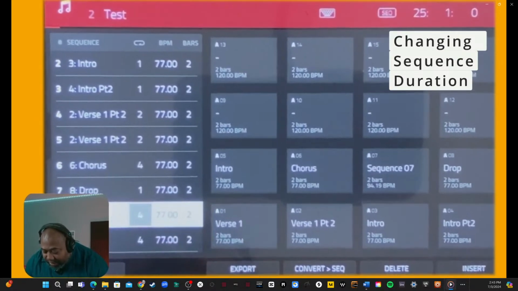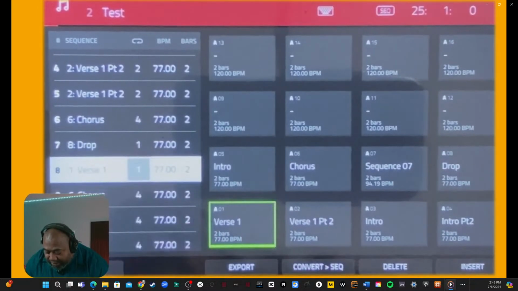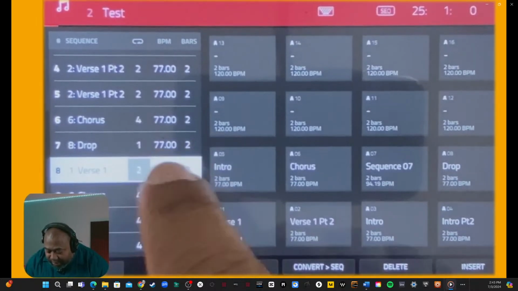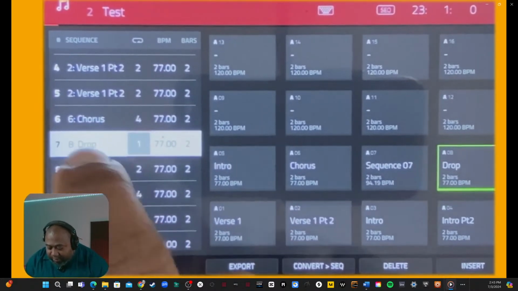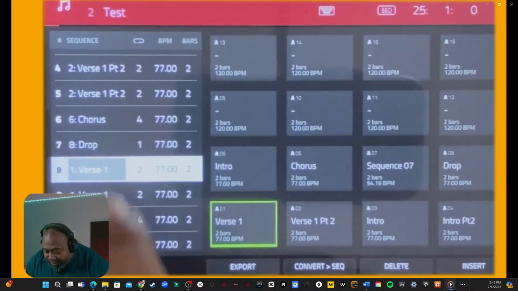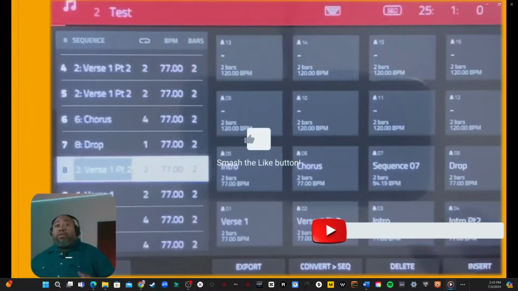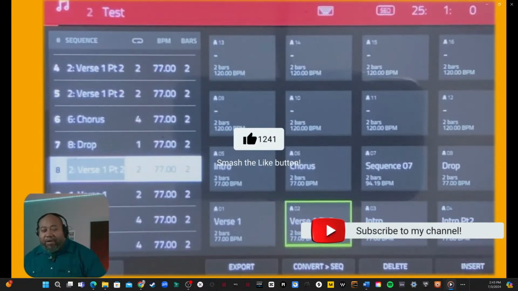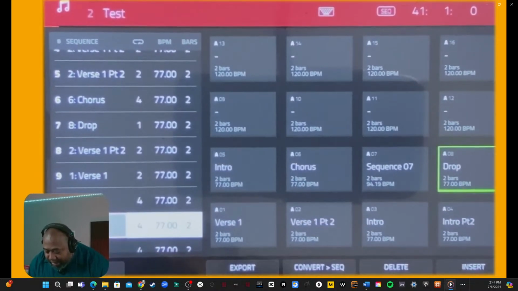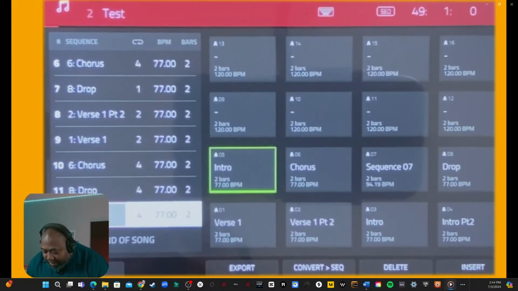We got this verse. I want that to go 1 time. As you see, I'm changing how the sequence hits. Well, actually, I want the verse to go 1 time, 2 times. I'm sorry. The drop to go 1 time and go back into that. And then I'm going to insert right here. And as you can see, that push that down. And then what I want to do is change that to 2. What I'm doing now is I'm just laying out the sequence and laying out how I want it to sound. So then I'm going to go back into the chorus, back into the drop, and then the last one, instead of the drop, now I want the song to end with the intro.